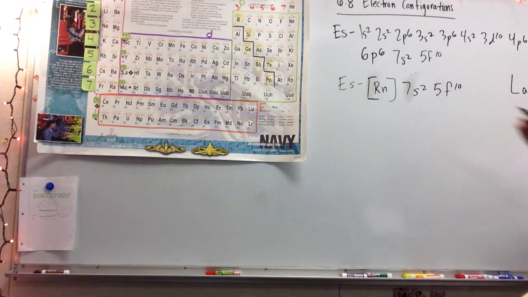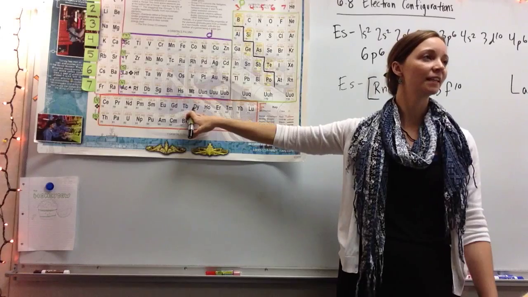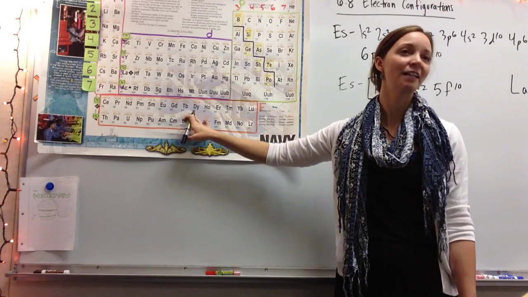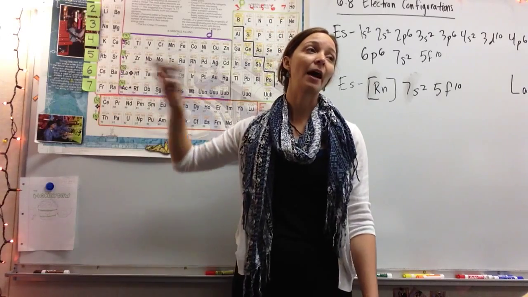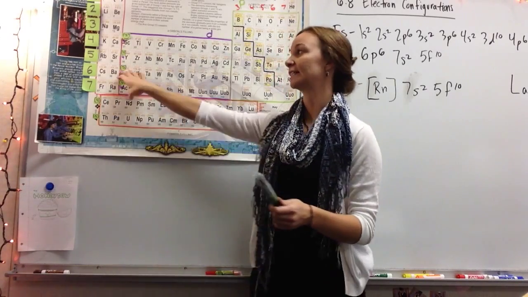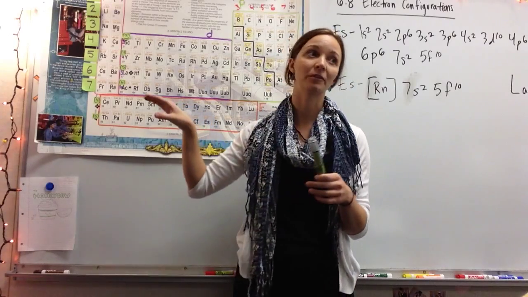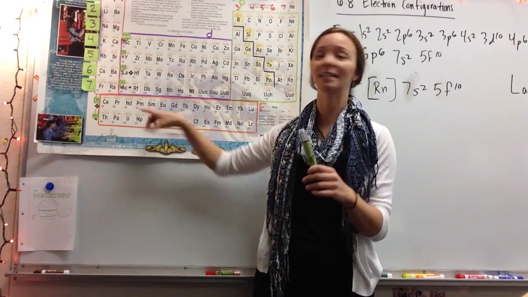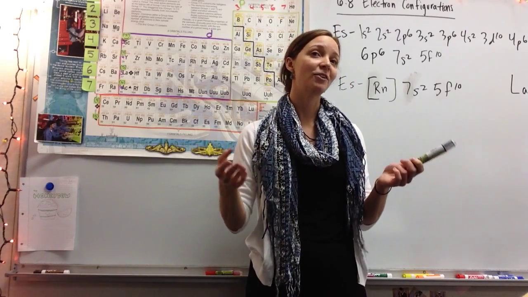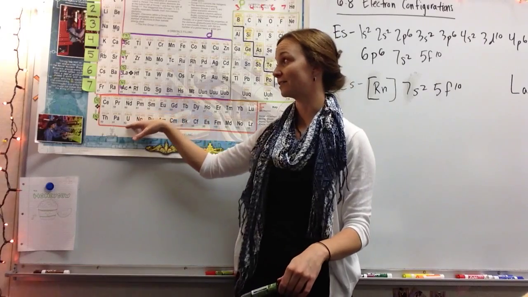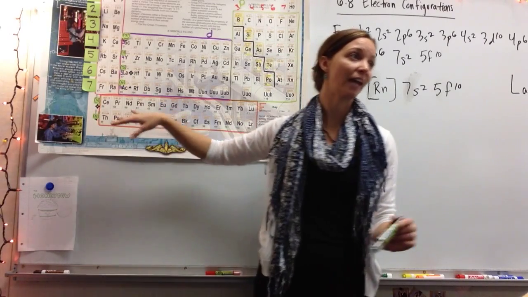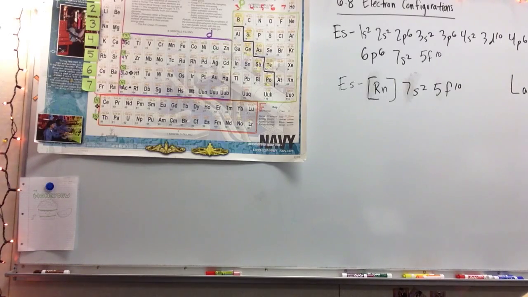The reason it does that is that the 5d's and the 4f's are very close in energy level, and so if you're only adding one electron, a lot of times it'll just end up in the 5d's. But if you're filling up the entire row, it skips the d's and goes to the 4f's instead. So basically, the more electrons that you have in the 4f rows, it's going to skip that little 1d thing. So long story short, if you're looking to use the 4fs or the 5fs at all, skip the ds and go to the fs first, okay? This is an exception that it's important to know, but it's not going to be on the AP test or on my test, okay? So there's that. Okay, any other questions on electron configurations?